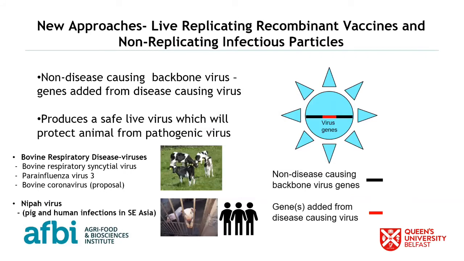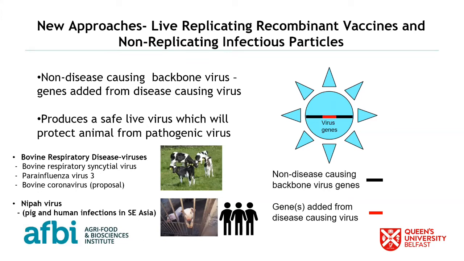Next slide, please. So there are parallels again with veterinary medicine here. Now, a lot of these vectored vaccines have already been used in veterinary medicine. Veterinary medicine is much more open to taking on board these new technologies, probably because people perceive there's less risk in giving it to an animal than a human. But a lot of these are being developed, and in fact, the Oxford group already had made some veterinary vaccines using their process, and that's why they were ready to roll with the COVID one.